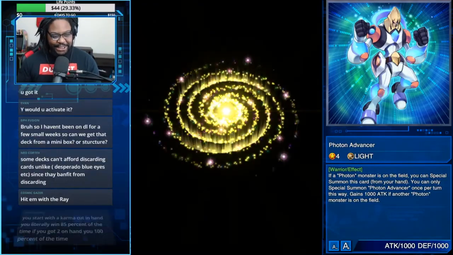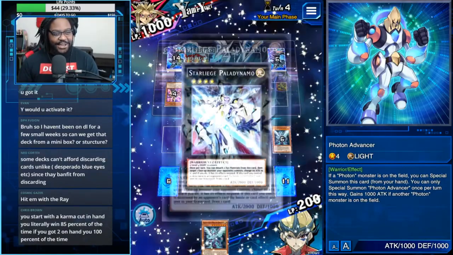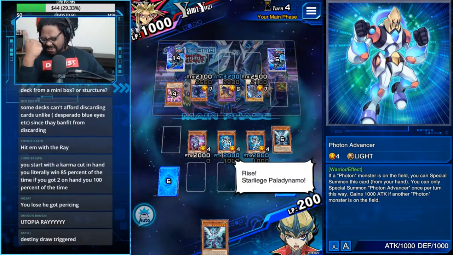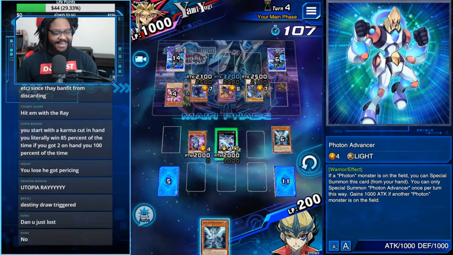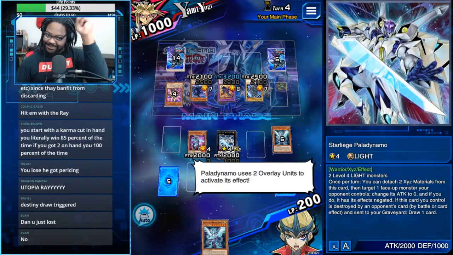Rise up, my beast. The other Star Liege. Star Liege, Palette Dynamo. Yes. Palette Dynamo uses two overlay units to activate its effect.